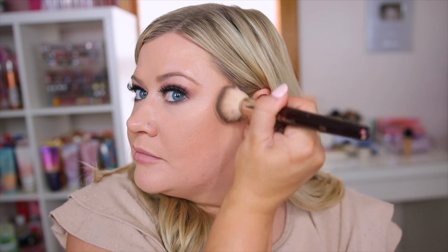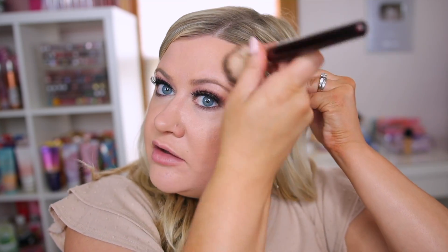I'm just doing some stippling motions here, working it a little bit into the hairline. Wow, this is really easy to apply — super creamy. I thought it would be a little more hard-pressed because when I swatched it it seemed like that, but that is the most beautiful, natural-looking glow bronzer. I wasn't sure fair would work for me right now but I feel like I'm really going to like it — it kind of blends in with my skin but just gives a little something.